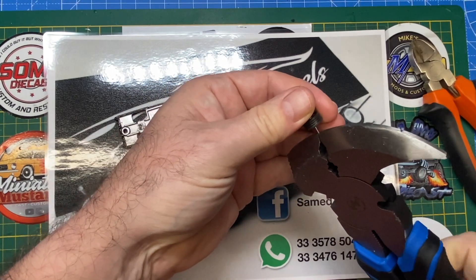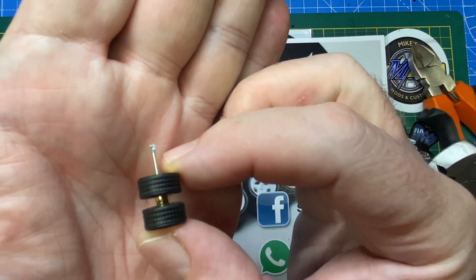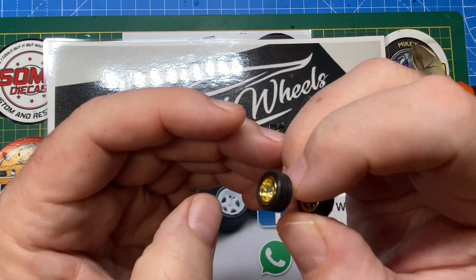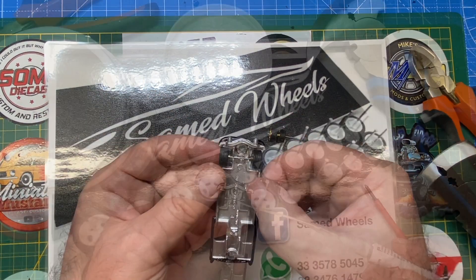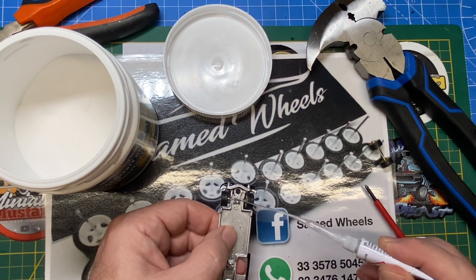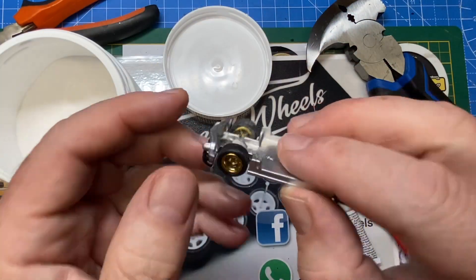Take some fencing pliers and give that a pinch on the end. It just flattens it out, and you're never going to see that because it's inside the hub — but look how beautifully it spins, and on they go. A little touch of super glue inside those three tabs that were bent outwards to remove the axles — I've tightened them back up. A sprinkle of baking soda on top, and I've got a nice upgrade here.